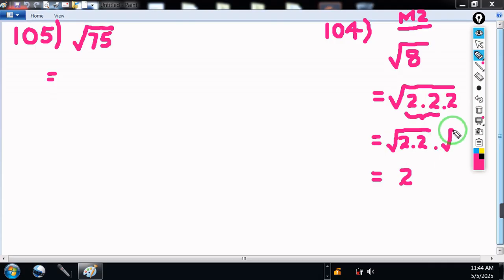Dot root 2. So I would prefer this method, because I'm not going to assume that every time I know how to break that big number here, if it's a very, very big number. So this method, you just break it into the smallest component and then group them, pair them together, the pairing method. 2 root 2 is in the form of a root b. A is 2, b is 2. If not, they won't work in that form. Alright, here we go, use the second method.